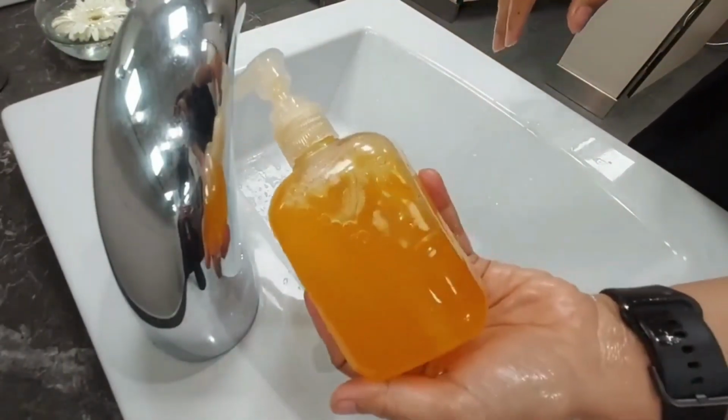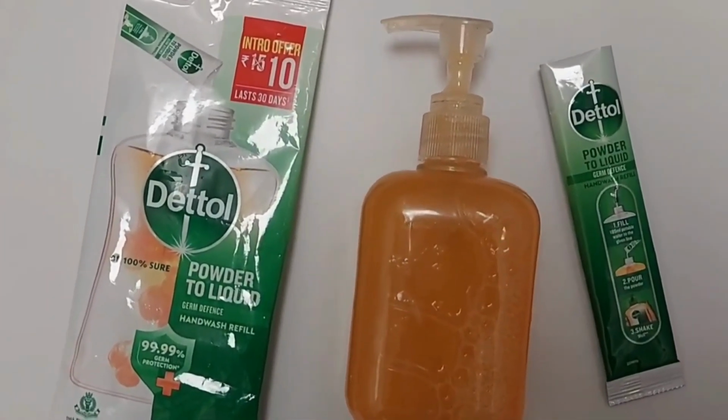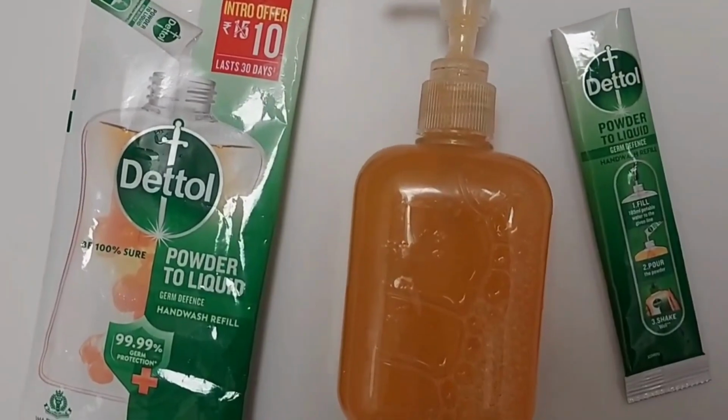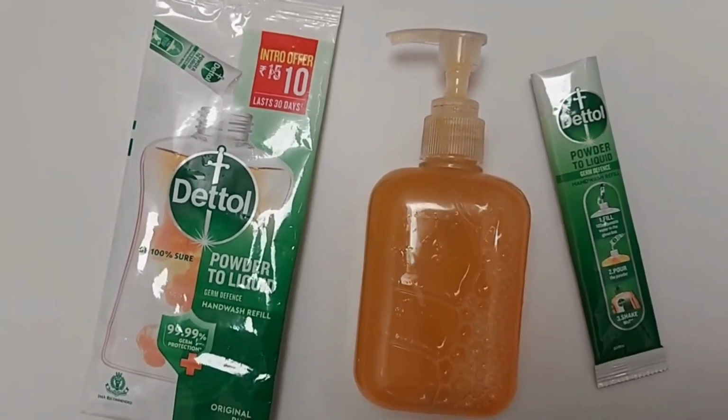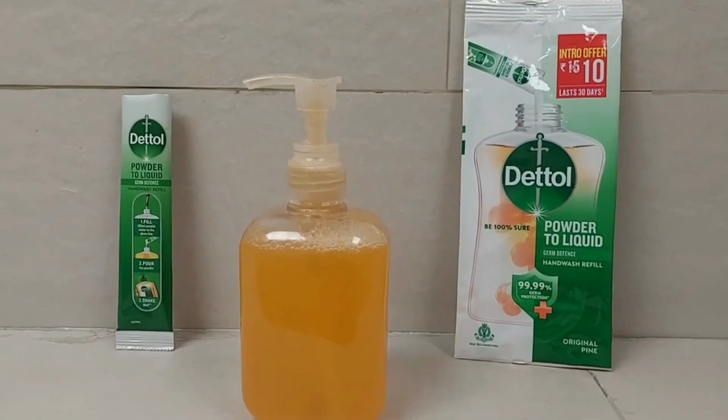Overall, I would highly recommend this powder to liquid hand wash to you all as it is reliable, affordable and effective hand wash. I guess this is Dettol's most affordable solution. It's an amazing option to refill your hand wash. Dettol is a trusted brand.